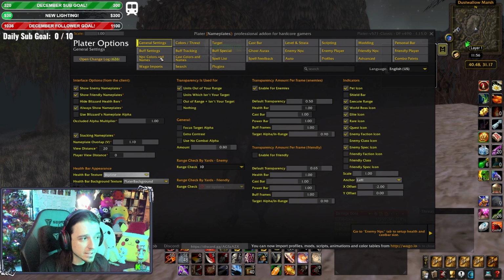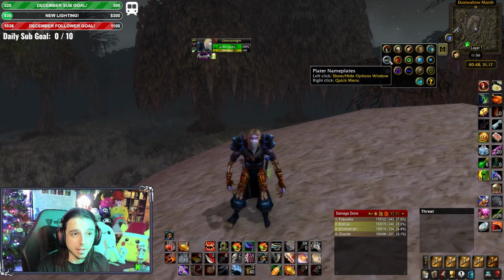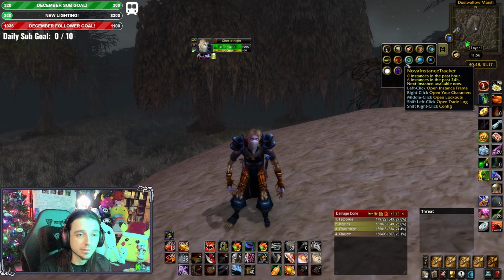There's a ton of customizability, and if you're willing to put in the time to get it exactly how you want, you certainly can, but it is also a very hard thing to set up. So I found a profile from another player who had already set it up and configured it for me and downloaded that or imported it so that I could use their settings. That's what I'd recommend if you're going to want to change your nameplates, and I do recommend that you run a nameplate add-on like Plater nameplates.